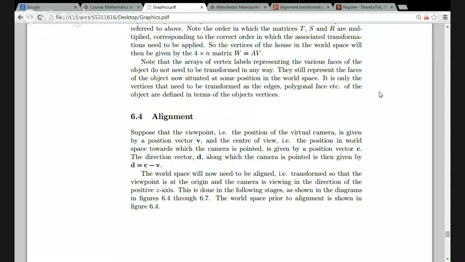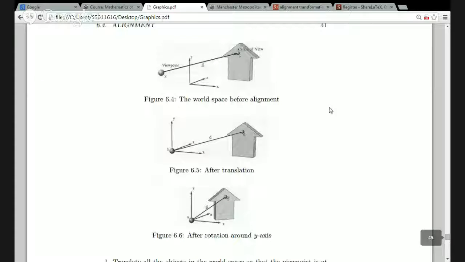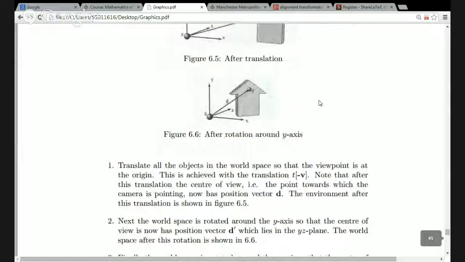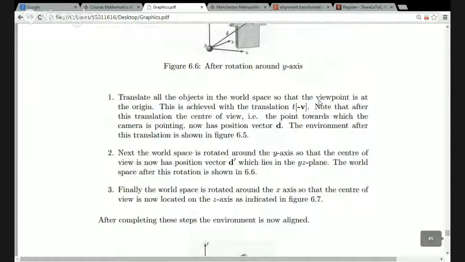Okay, so let's start looking at some diagrams just so we can get a handle on this. We're going to consider a virtual environment which just consists of this kind of arrow type object. This will be enough just to suggest the translations and the rotations that we're going to be talking about. Okay, so here we are. Yes, it's a 3-step process.